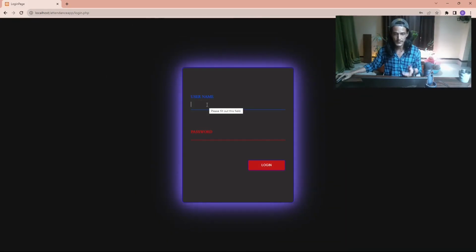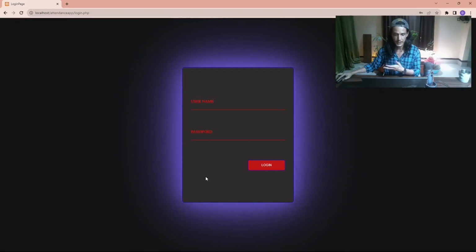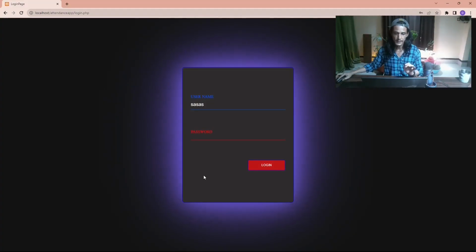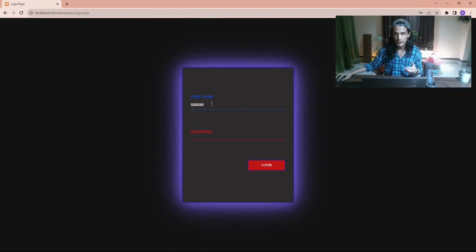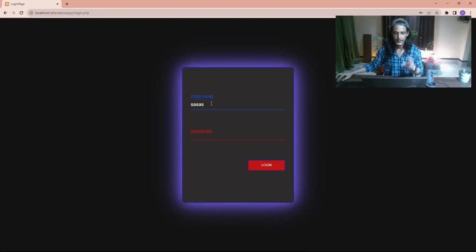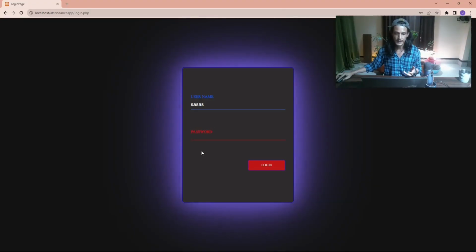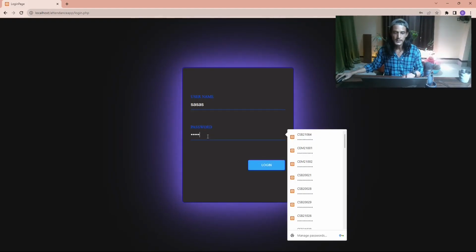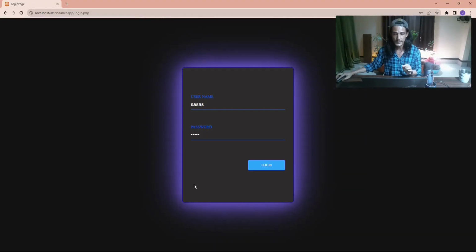But if I do not type anything here and simply click outside, it will lose its focus, and again it will become red. Now suppose I bring my cursor here and type something there. Since the user has typed something in that text box, the input group will maintain its blue color. That is the effect that I wanted to give. The same thing is true for this password input group also. If I don't type anything here, it will remain red, but if I type something there, it will become blue, and it will remain blue as long as some text is there in this text box.